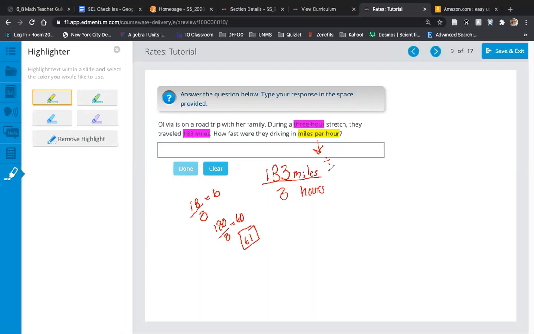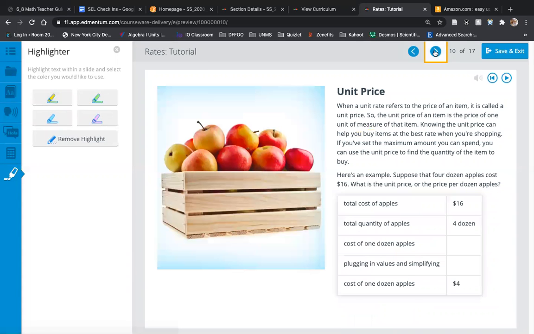But if that's confusing you, have no idea what I'm doing there, don't worry about it. Just use the calculator, all right? So that should be 61. And when we're doing word problems, units are very important. So 61, what? 61 miles, 61 hours? No, 61 miles per hour, okay? So hopefully that one made some sense. Hopefully you guys were actually able to do that without me helping you there. Because it's very similar to the last one, but if not, that's okay. We saw that example there, right?